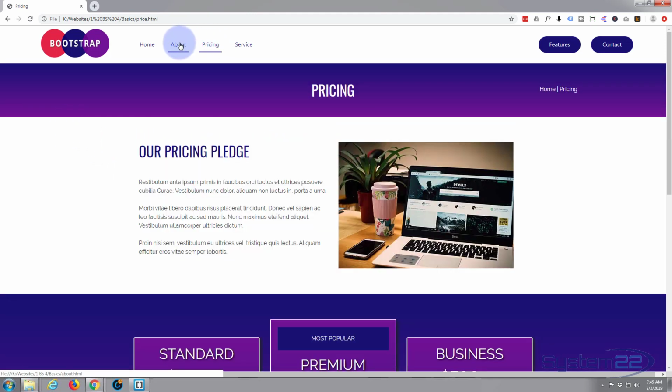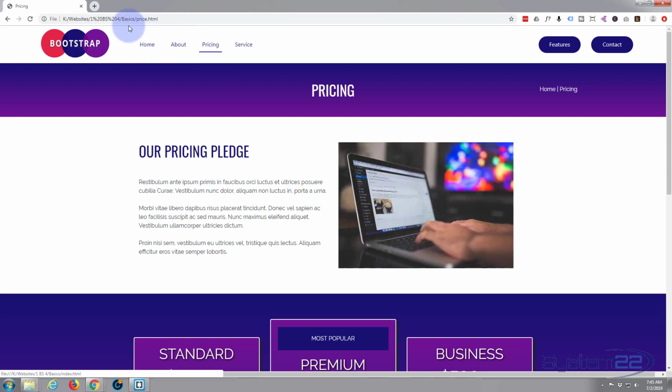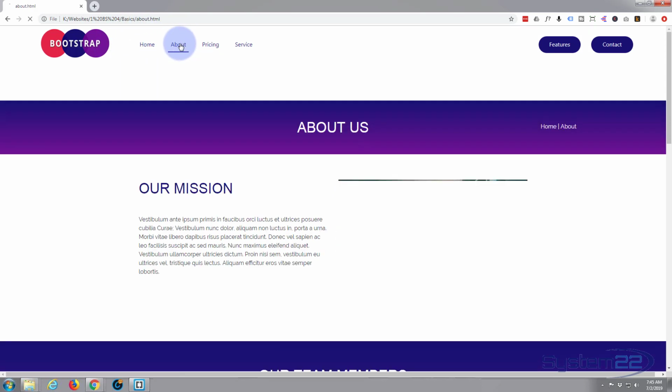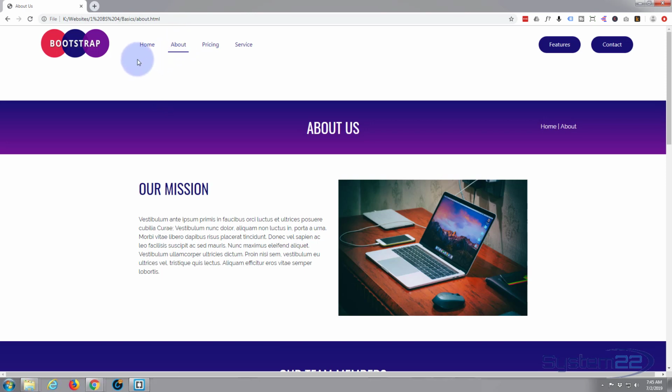So if we go to the About page, we've not made that menu sticky yet, so it's going to have a large gap underneath it. If we take a look, yeah, there it is. And all we need to do to correct that is make this menu sticky, because at the moment it's just a regular menu. So let's go ahead and do that.